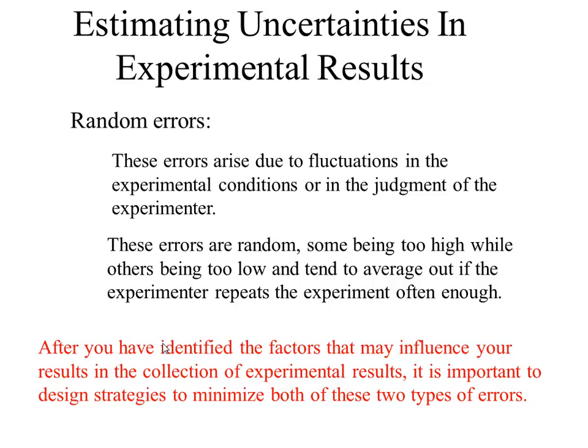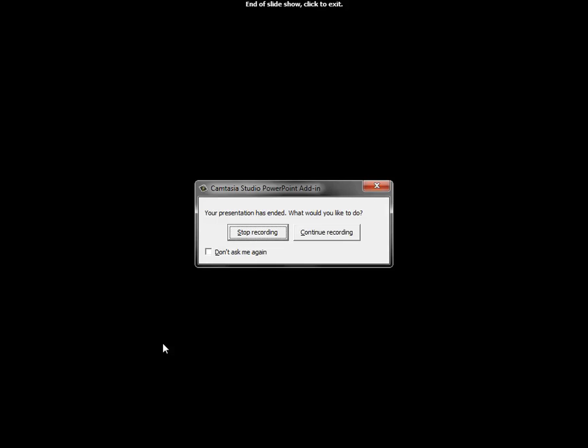Basically what scientists do is we try to minimize these. You try to get your systemic error as low as possible, and your random error, your non-systemic error, as low as possible as well. So that hopefully will give you the best results and the most accurate results. So they are related. Okay? Makes sense? We're done.